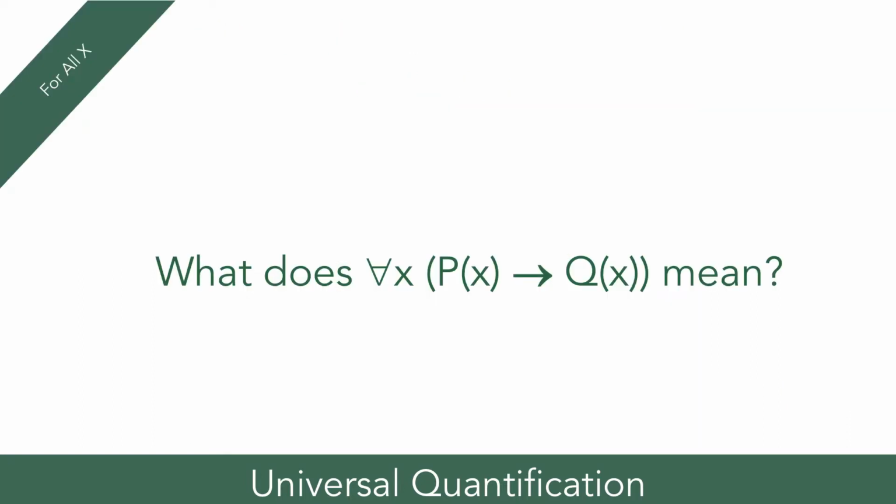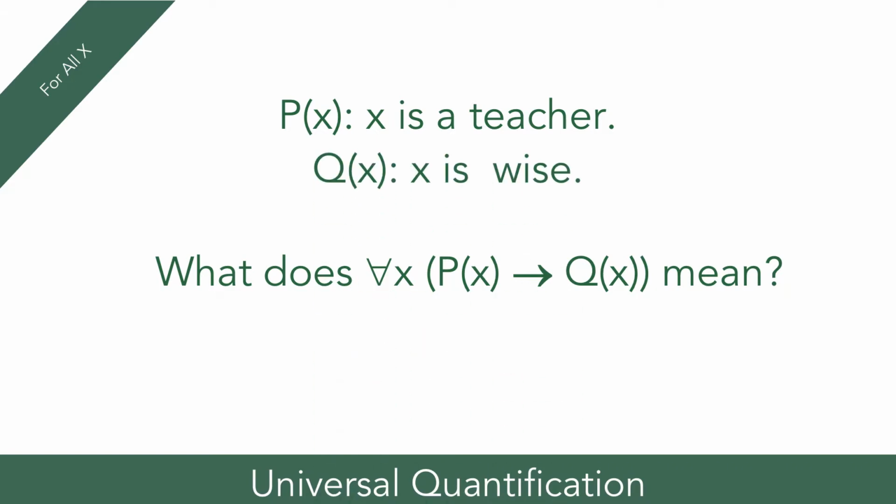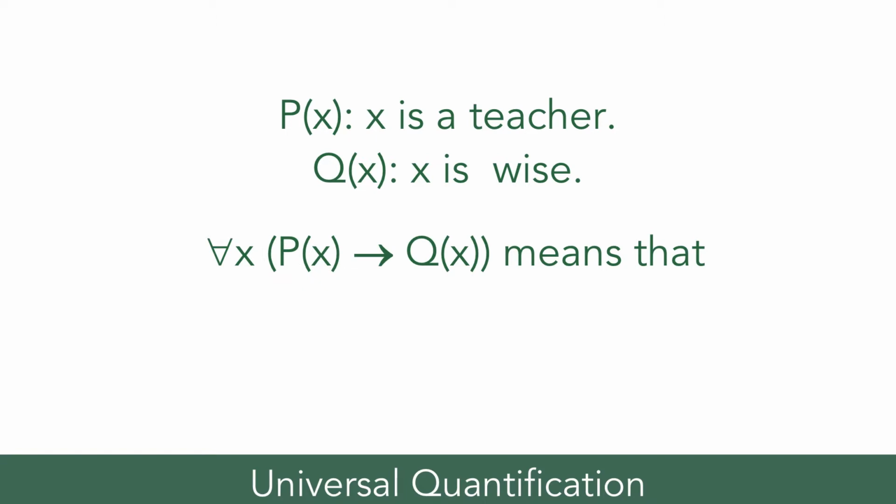Let us consider this example. Let us say that we have a universal set that contains all teachers. If we assign teachers variable x, then we take a subset P of teachers and another subset Q that is Y's. What then would this statement mean? This is what it means. The upside down A means for all x. If x is a teacher, then all x's are Y's, or all teachers are Y's.